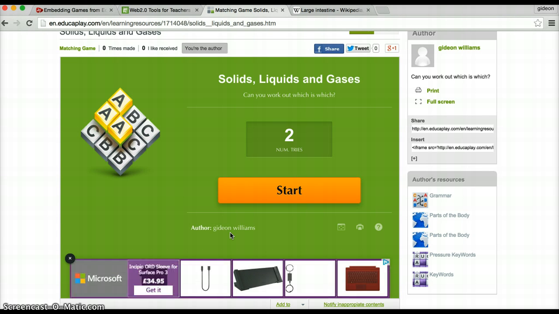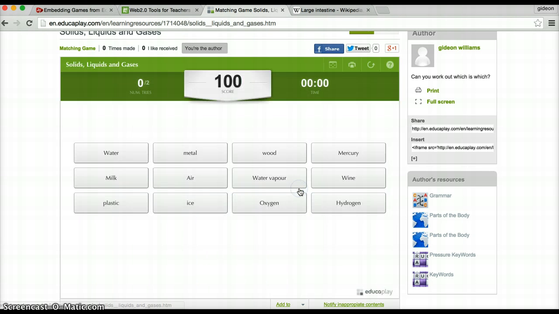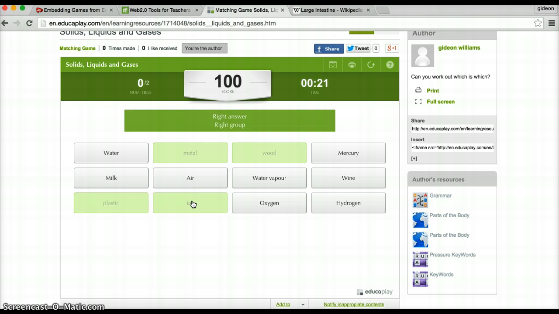Here we go. So 2 goes, let's press start. So I've got all my objects, but I've got no clues at all. So if I just click on one of them, like plastic, it tells me that it's a solid and there are 4 to find. So if I go metal and wood and ice, there we go.